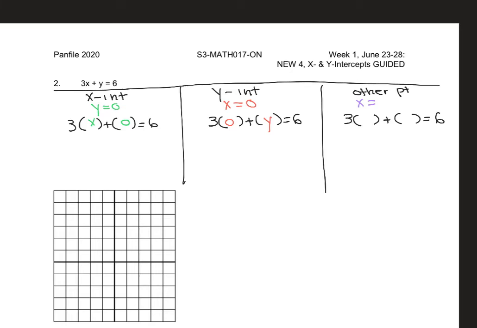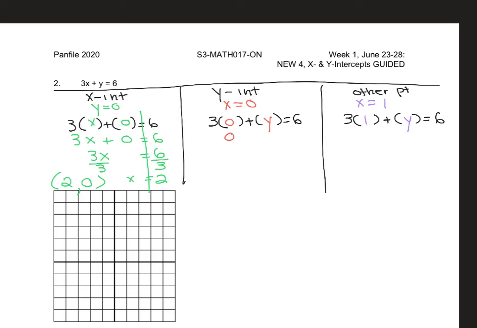And I'll go ahead and pick now. I'm going to pick 1 again. So if I pick 1, I'm going to plug it in for x, and I don't have my y. So now I'm ready to go. So I have 3x plus 0 equals 6. 3x, the 0 drops out, equals 6. Divide both sides by 3, and I get x equals 2. If I look for my ordered pair, I have 2, 0.